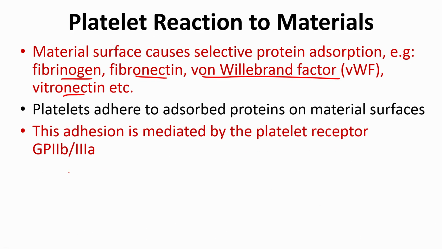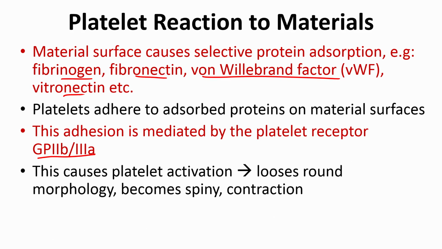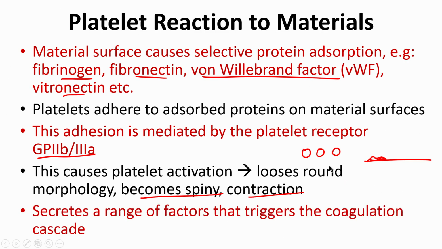So, platelets have adhesion molecules. One of them is defined here, which is widely present on platelets, and because they bond through this particular receptor, this receptor then further causes activation in the platelet, and further signaling happens. As we had seen before, platelets are typically round, but when they go on the surface they lose their morphology and start to spread out. So, they become more spiny, they start to contract, their morphology changes by quite a bit, and then they start secreting a range of factors, lots of enzymes, that start the cascade of the polymerization of that polymer, the fibrin mesh that I was referring to earlier. So, that is going to cause this mesh to form and the blood to start clotting on that surface.